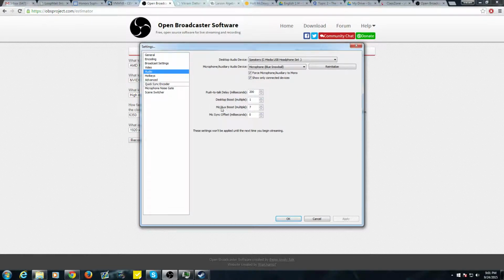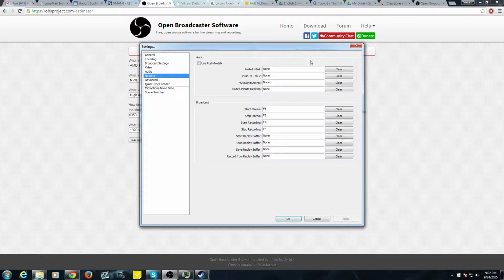I put the mic auxiliary boost to 7, and it might seem crazy to some people, but the reason I put it to 7 is that the Blue Snowball records really quietly. Back with Fraps, I couldn't change the microphone boost. So even with the Windows microphone boost at full, you couldn't hear me. I was deathly quiet. So with the mic auxiliary boost, I put it to 7 for the Blue Snowball. It sounds perfect now, as though I'm right here actually commenting on the video, and not like a stranded voice.